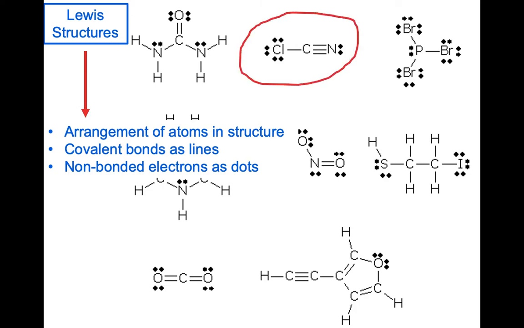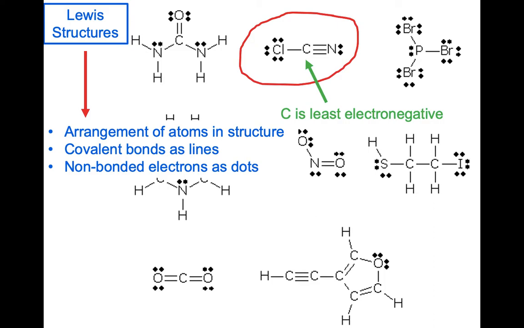In this structure, you'll notice that carbon is in the center. Why can't nitrogen be in the center? Why can't chlorine be in the center? Well, in the center goes the least electronegative atom. We know that chlorine and fluorine are highly electronegative, and nitrogen's closer to chlorine, so it's also a little bit more highly electronegative. So if carbon's present, the rule is carbon always goes in the center.